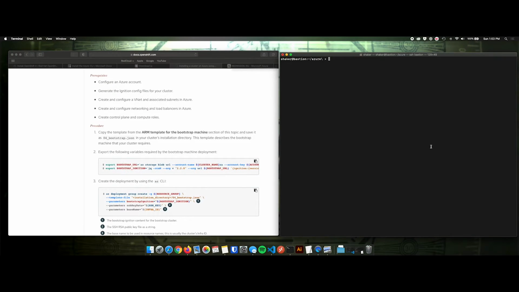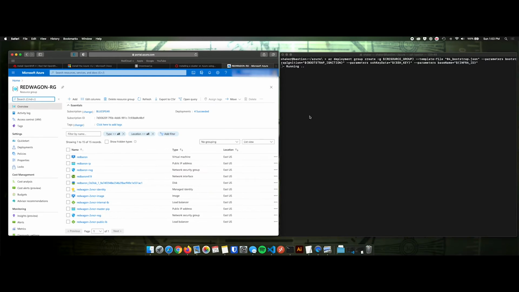All right, so now we've got that. Let's go ahead and deploy our Bootstrap. Paste that. And we'll jump back over to Azure. And if we refresh, we should start to see Bootstrap resources come in. This usually takes just a few minutes, and when it completes, it'll finish the prompt, kind of drop to a success end, and then we'll be ready to deploy the masters. Usually this takes 2 to 3 minutes on Azure.